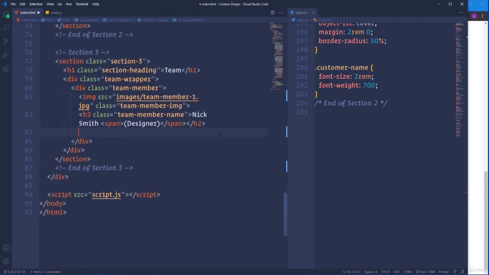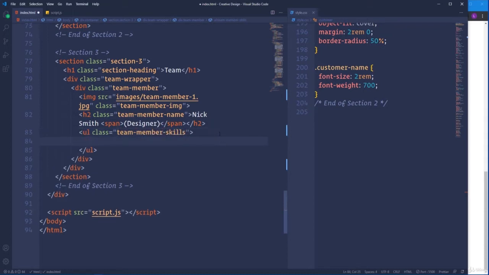Okay, after that comes skills. I'm going to create list. Let's assign to it class team member skills. So overall we will have 5 list items. So let's create the first one. It's going to be Photoshop. Let's write here the abbreviation PS.